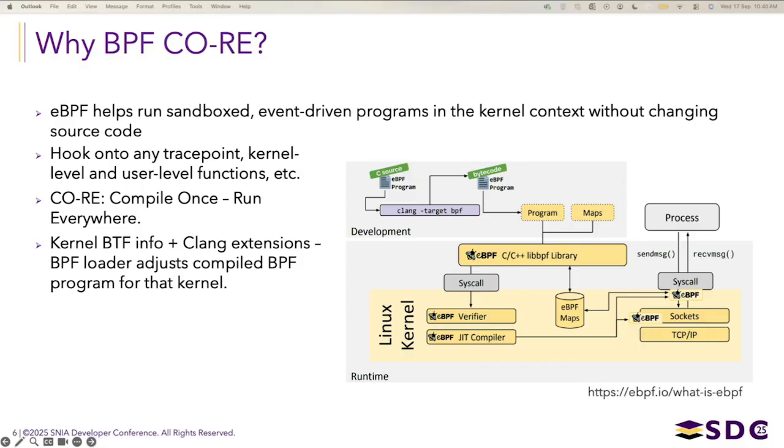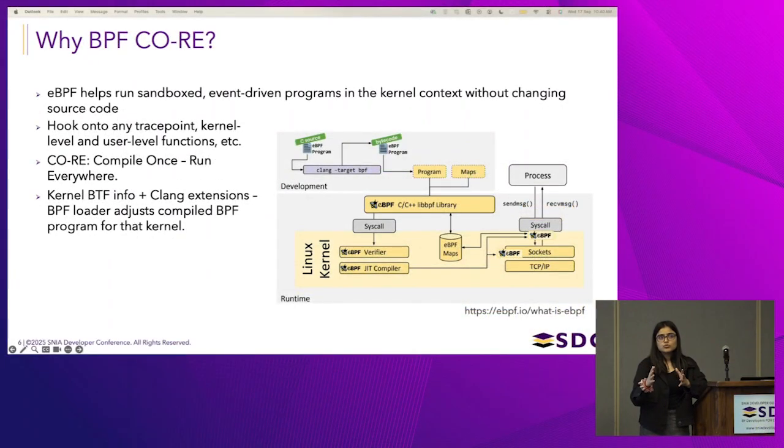Once you have this relocation information and you go to a target VM, the target VM needs to expose something called BTF information, which stands for BPF type information. It's just a very compact way for the kernel to tell the user space what the kernel structures look like. And this is exposed at /sys/kernel/btf/vmlinux, this particular file. So this file includes all the kernel types and structure layouts for the target kernel.